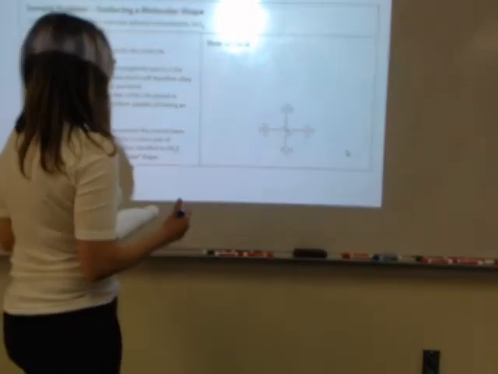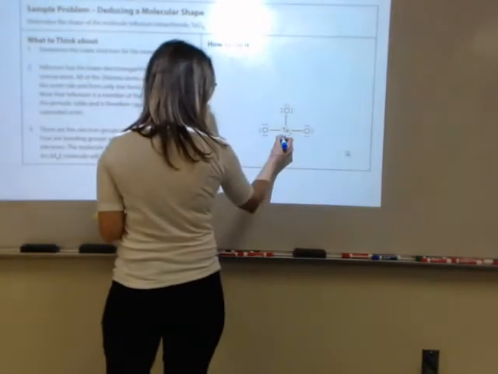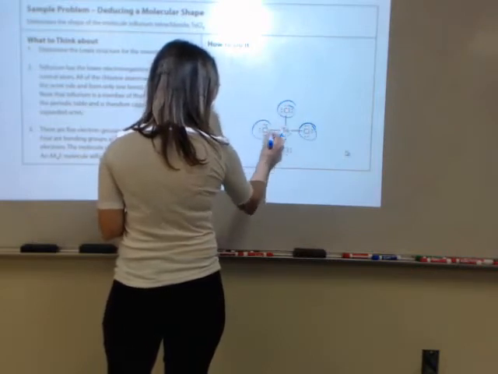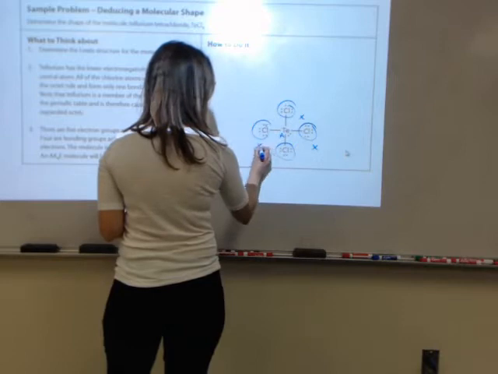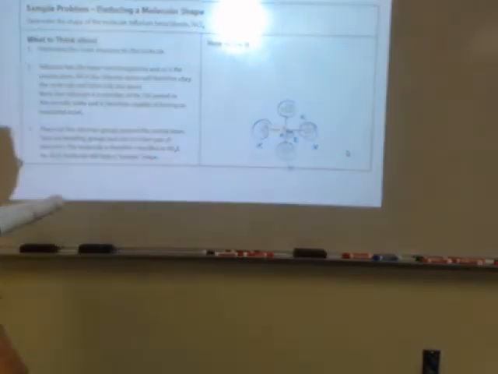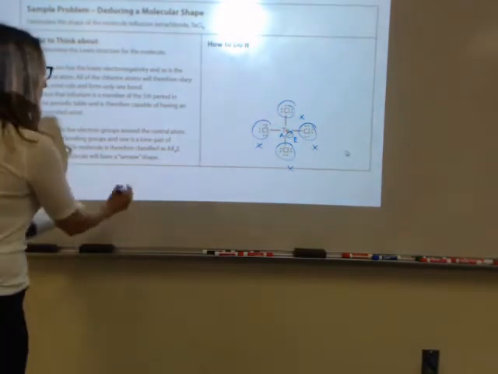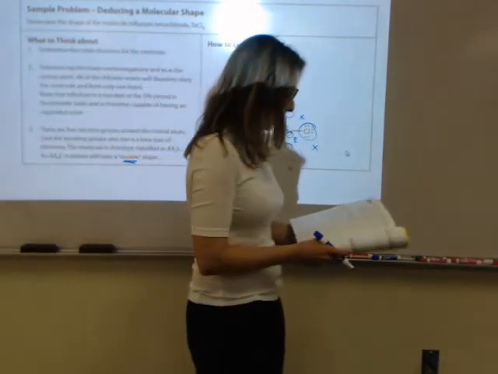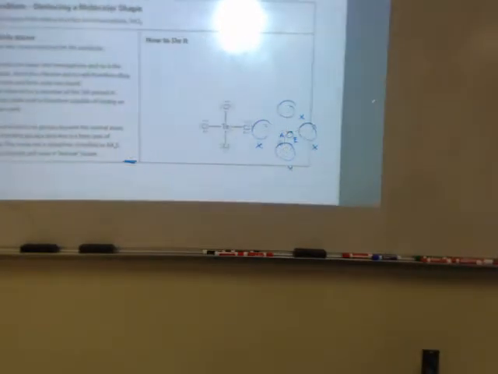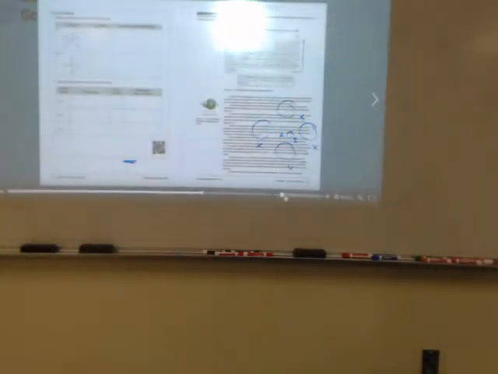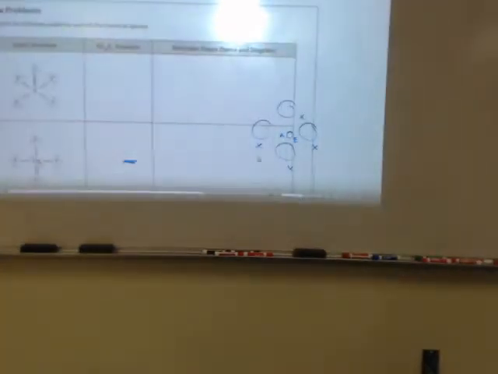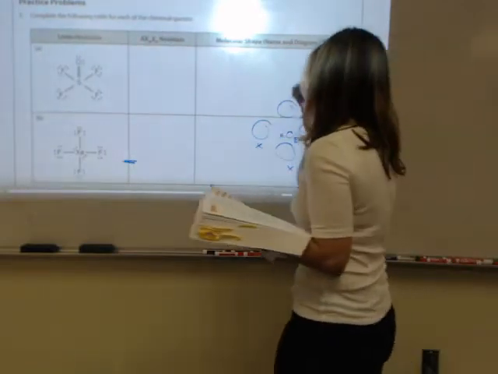Then we're going to classify it with a designation of central atom A, 4 X's for my bonded groups, and then 1 lone pair of electrons E on my central atom. So this is AX4E. AX4E is a seesaw shape. Okay, we're going to do the exact same thing on the next page in the practice problems. So let's take a look here.